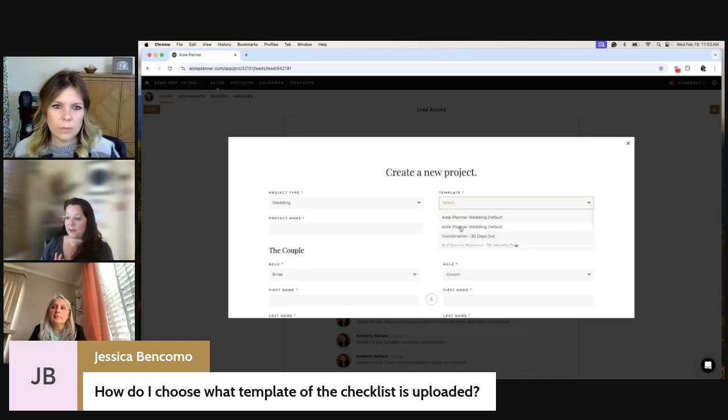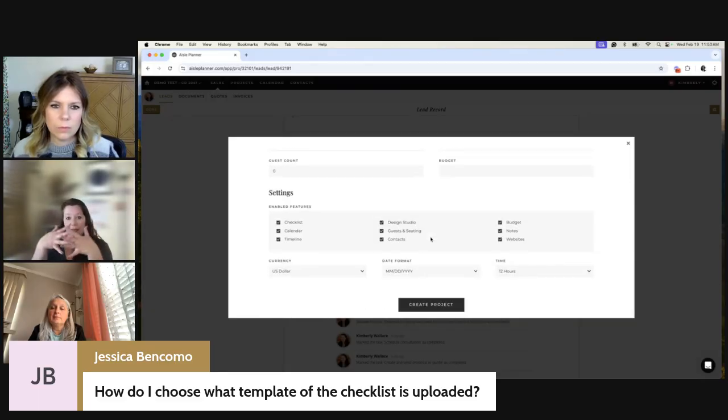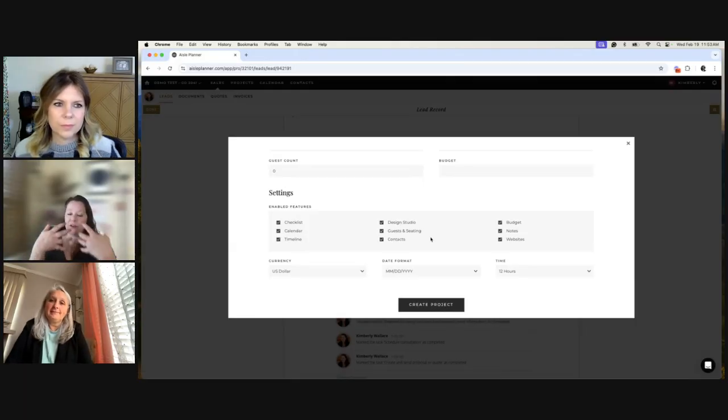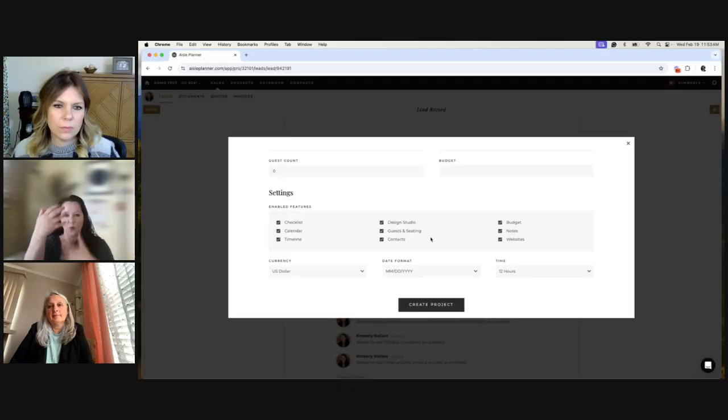When you create with your template, so let's say partial planning, phase-based checklist, this is where you select that. And now when I create project, it all gets built in. All those categories, all those tools, all those timeframes, and the event date sync up. And currently there isn't a way to swap a checklist. So really think about all those different workflows that you may have, get that template dialed in.